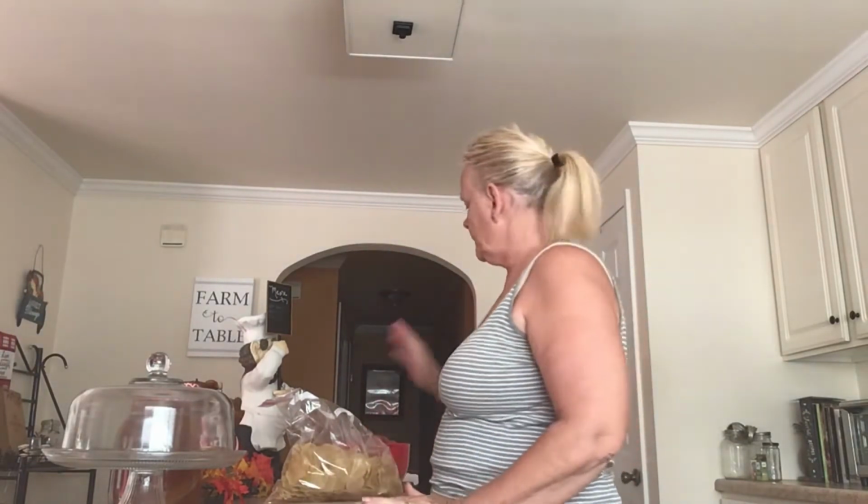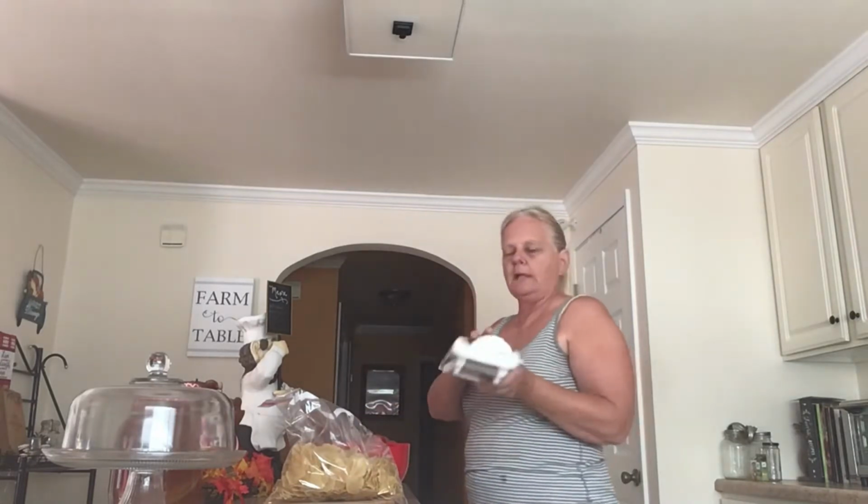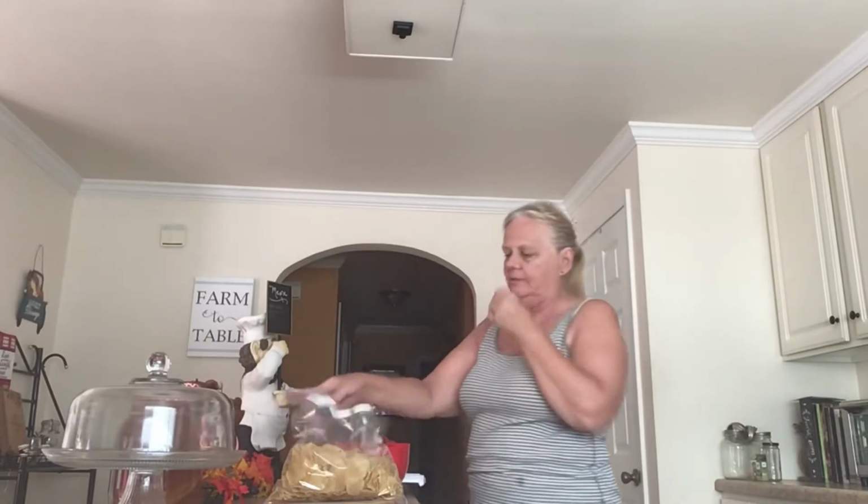Okay, so what you're going to need is a good knife, a peeler, a cutting board. I use a mandolin here. I like slicing mine. I slice them pretty evenly. Just to show you, here is a bag that I did a couple days ago. Did you ever look at those boxes that you could buy of scalloped potatoes or au gratin potatoes? They are dehydrated. So basically, you could see.